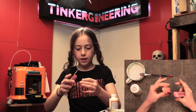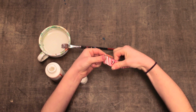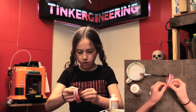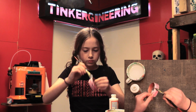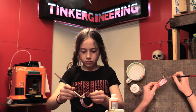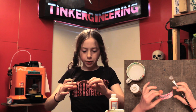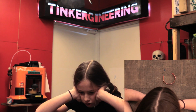Okay, so now I'm going to place my design on top of the Mod Podge. Make sure to line it up pretty good. It's not that hard. Okay, and then once you finish that, you're gonna Mod Podge the top of your bracelet. Mod Podge only takes a few minutes to dry. It dries really quickly. Almost dry, almost dry.